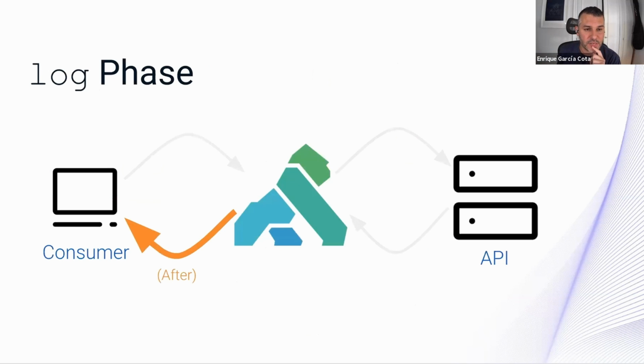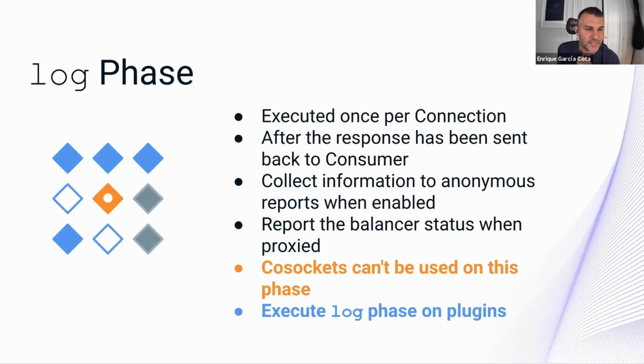Log phase is interesting because it happens after the response has been sent back to the consumer. It's free time in the sense that anytime you spend here is not going to affect the user experience of that particular connection. However, keep in mind that anytime you spend here is time that you don't spend serving other connections or on other timers. So it still affects the global efficiency of the system.